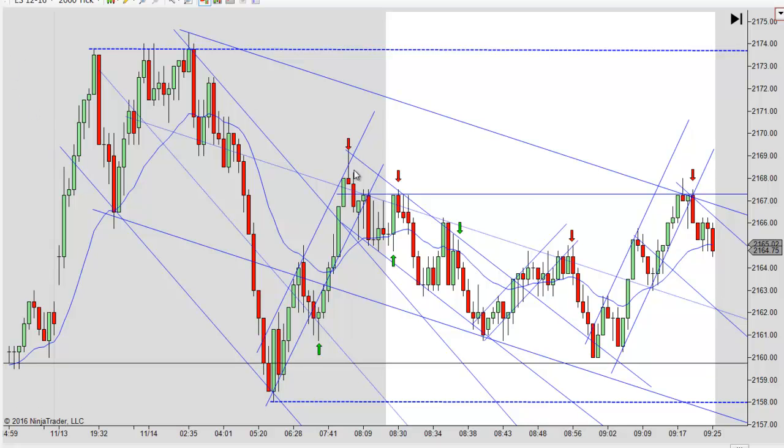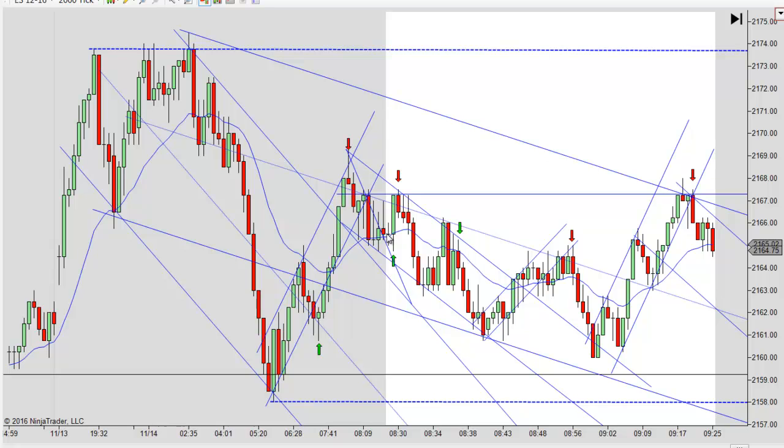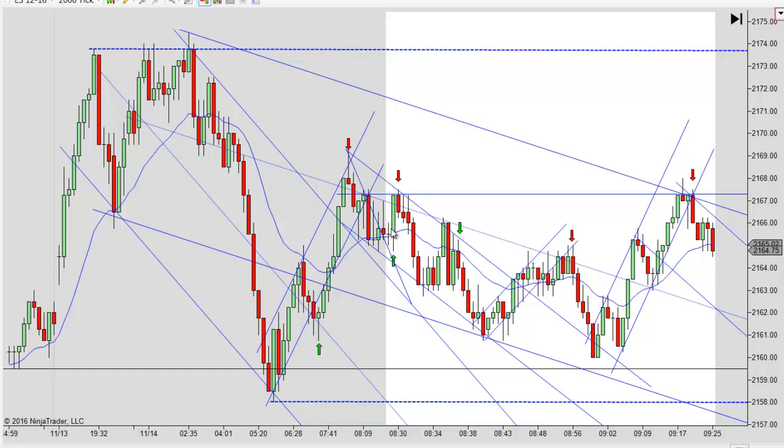You might have drawn this little trend line down through here too, and that would have been the first break. But by the time that sets up, look how we're going sideways there. There's 1, 2, 3, 4, 5, 6 bars. It's right into that EMA. And notice what happens. It turns down and fails, and then it turns and goes up.